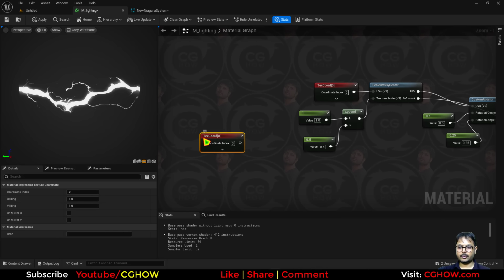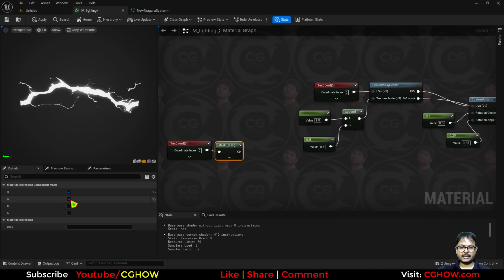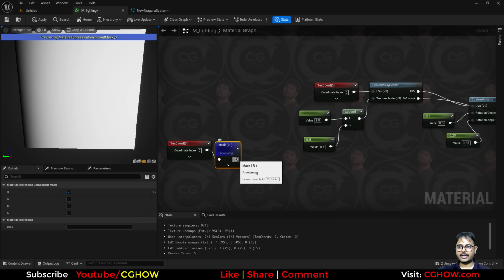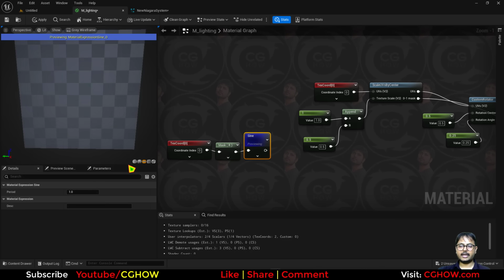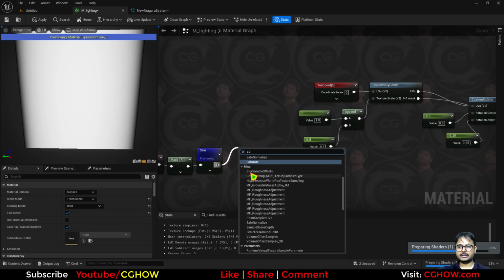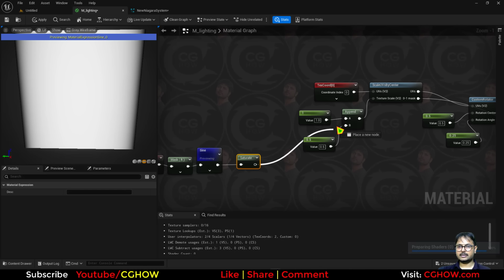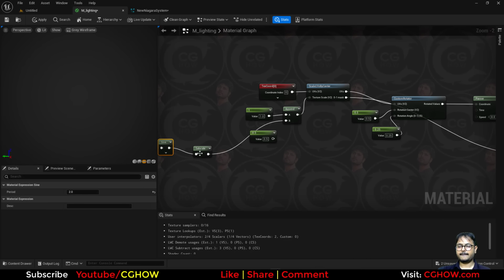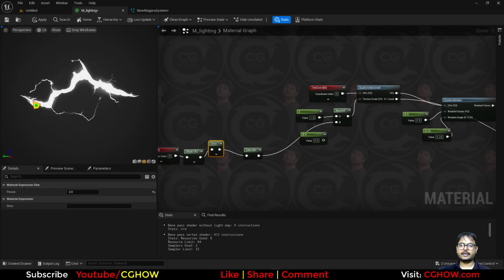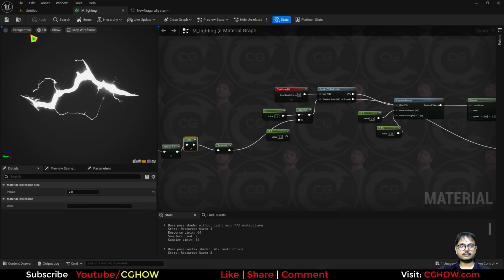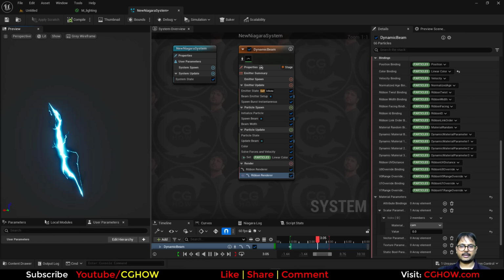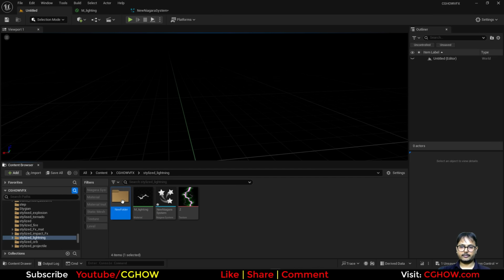So I'll take the texture coordinate, Shift C for the mask. I'll take the red channel, which is a gradient like this, and I can use a sine. So sine will make both sides black. If I make the value 2 here, then we can use the saturate and we can just connect this here. So black means it will make the radius 0 on both sides. Now you can save it and now you'll see it's working like this. So you can see the final output in this one also.